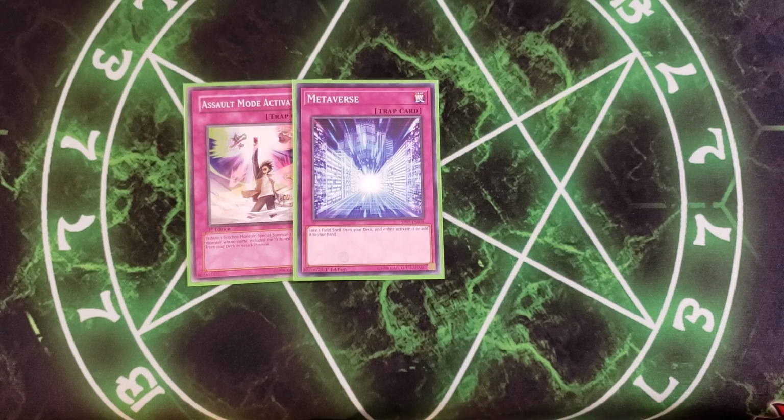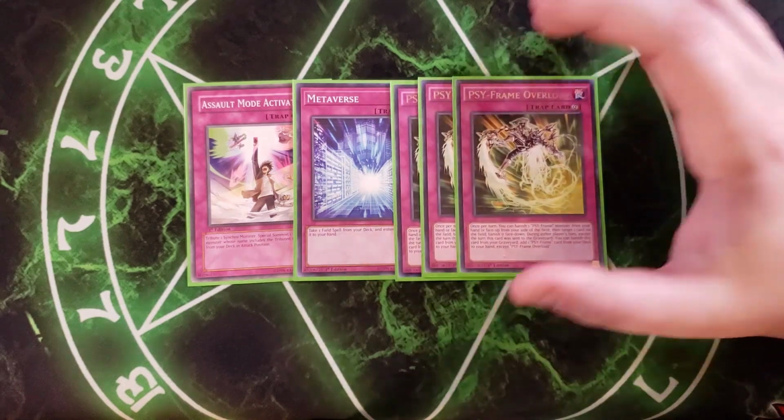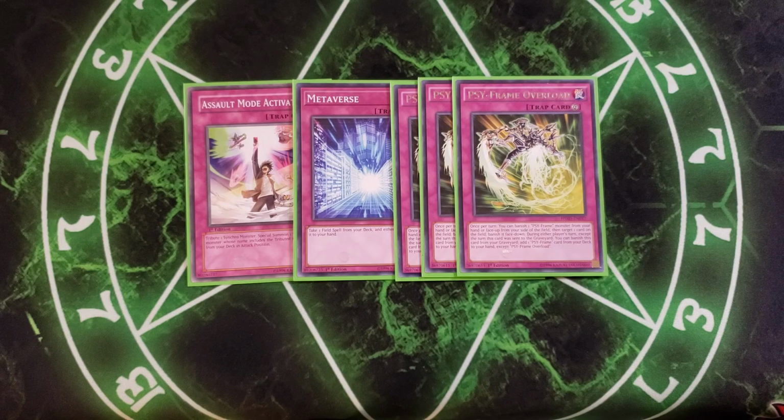And then we play 3 copies of Psy-Frame Overload. Psy-Frame Overload is really good in the deck because it has the ability to, once per turn, banish a Psy-Frame monster from your hand or face-up from your side of the field, and then target 1 card on the field and banish it face-down. But it has a really good effect that during either player's turn, except the turn this card was sent to the graveyard, you can banish this card from the graveyard to add any Psy-Frame card from your deck to your hand, except another copy of itself, essentially turning Foolish Burial Goods into a search for any card in the deck, which is absolutely insane with this card.